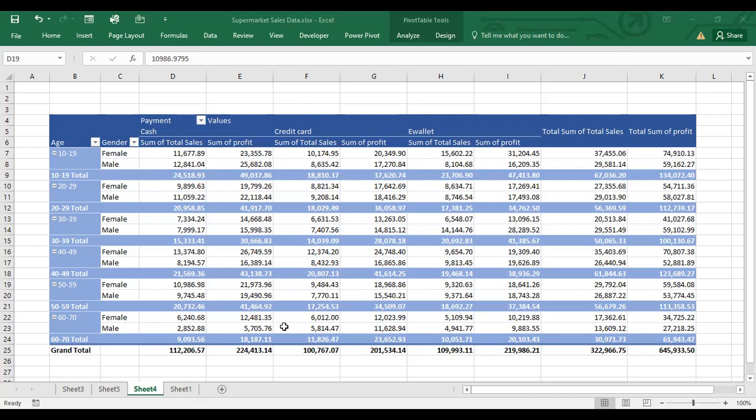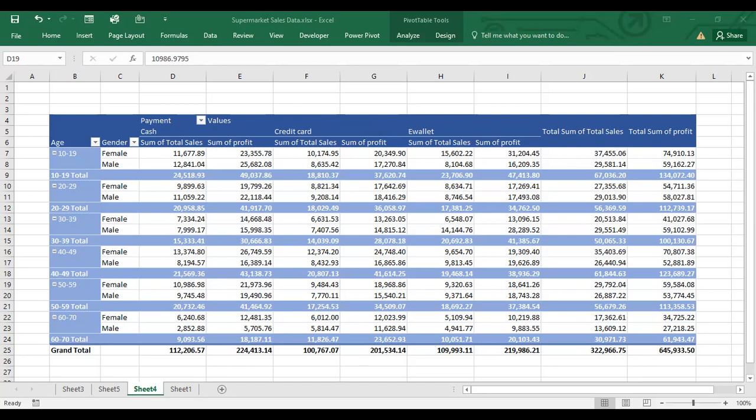Everything is just about typing and keeping records. It's not to analyze data or anything. It's just about typing data, creating data, creating tables, keeping information. That is what data entry is all about.